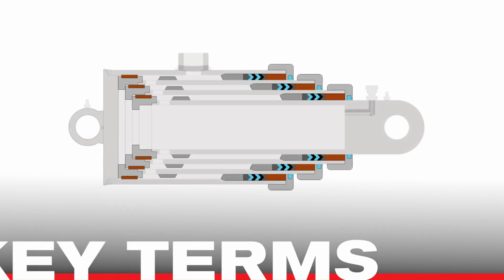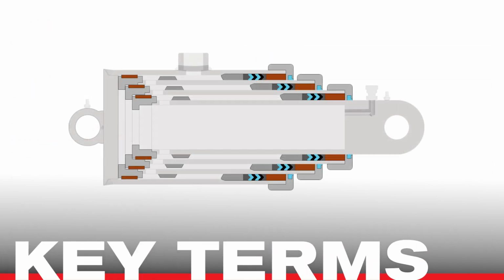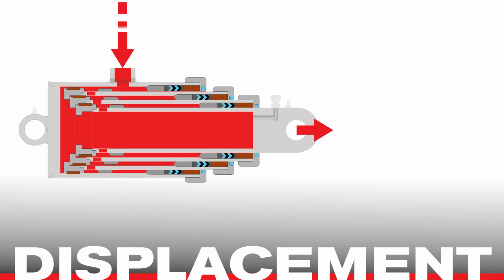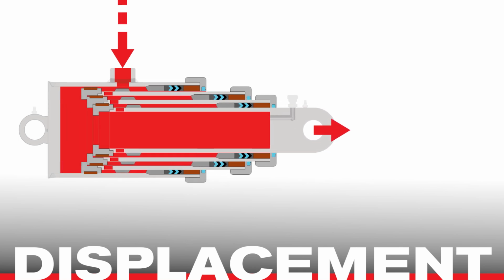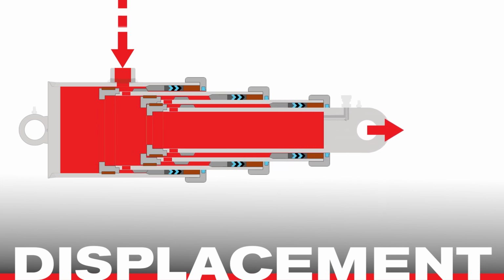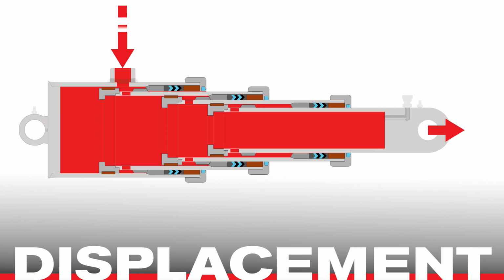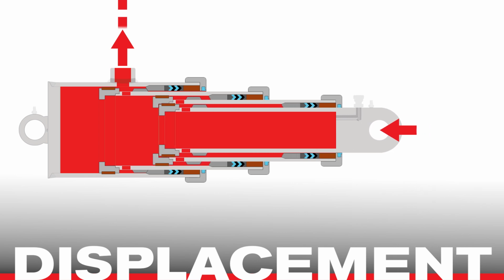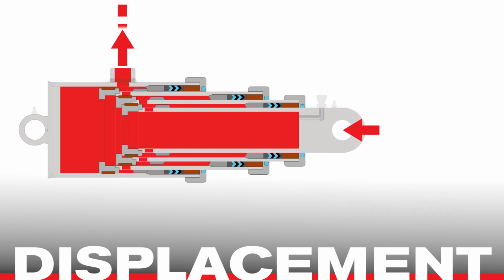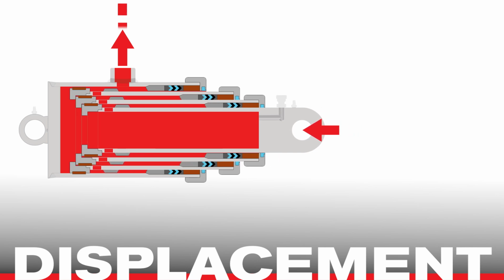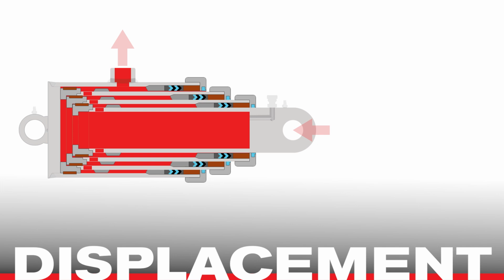Let's quickly review the key terms described in this video. In a displacement cylinder, the fluid pressure on both sides of the piston is the same, and the greater area on the base end causes it to extend. As it extends, fluid from the rod end moves to the base end. In the case of a single-acting hydraulic cylinder, the rod exerts force exclusively during its outward stroke, while the cylinder depends on the load or an external force to bring it back to the closed position.